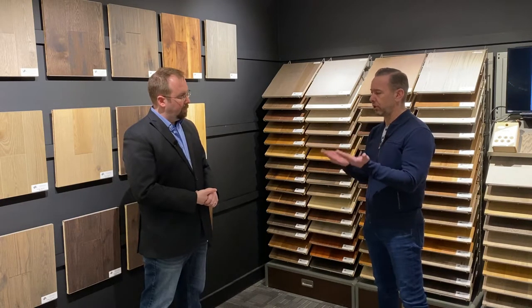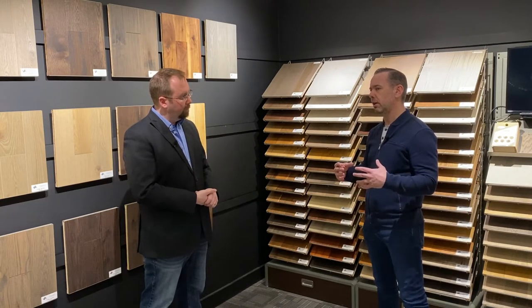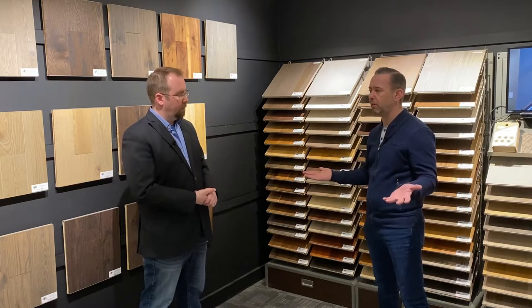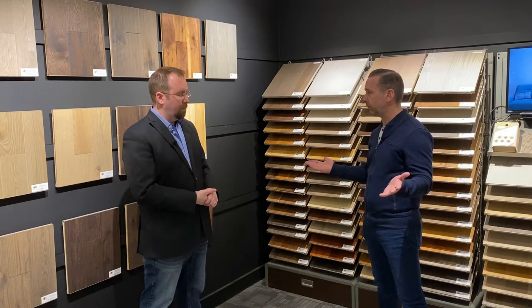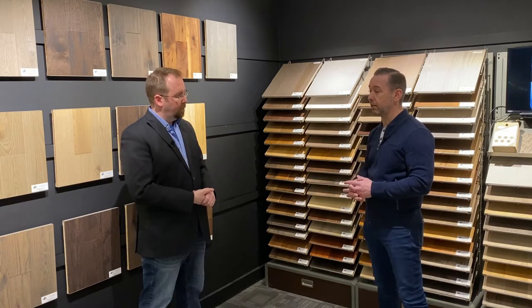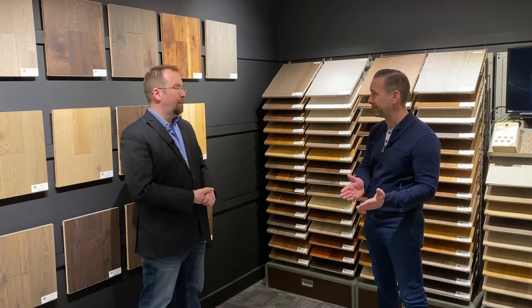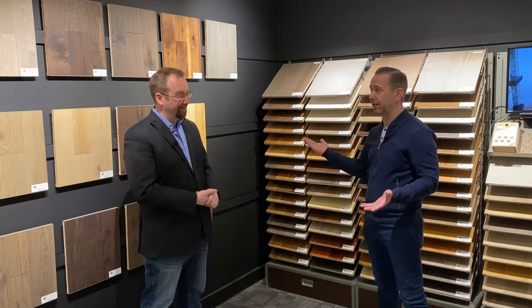The decision on which to go with has a lot of factors. If I was in a single-family residence with wood subfloors — the typical house — and I wanted a three and a quarter inch board, you may as well go with solid. There's really no need to have an engineered format for that. You're actually going to save money going three and a quarter inch solid, because believe it or not, solid wood is less expensive these days than our engineered.